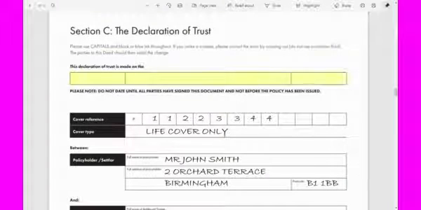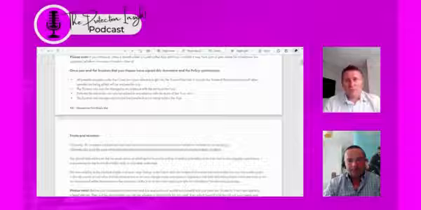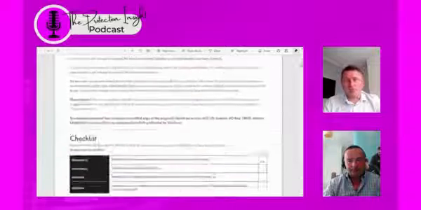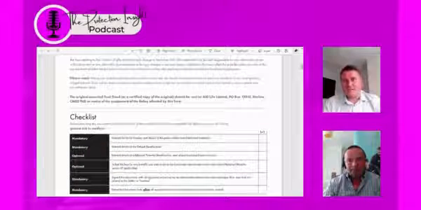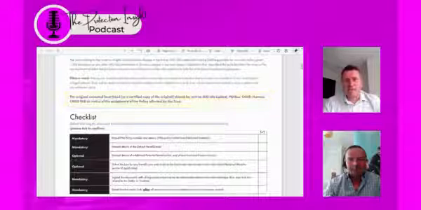Now that everything is completed, you've picked up all the signatures and all the witness signatures, you can return to page 6 and enter today's date. Well, that's basically the whole form done, really. So I guess now that we've finished the form, we just need to obviously go back to the top of the form and see that address in which to send it. We need to send the original, or we need to send a certified copy across to AIG. And then when we've done that, that policy is written into trust.